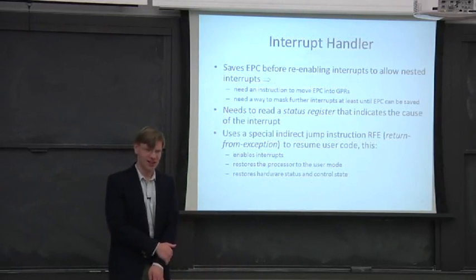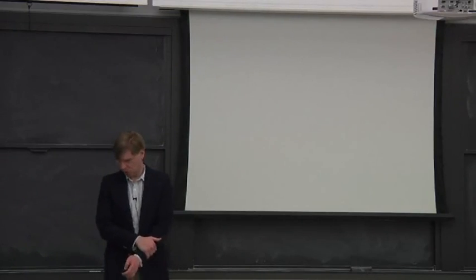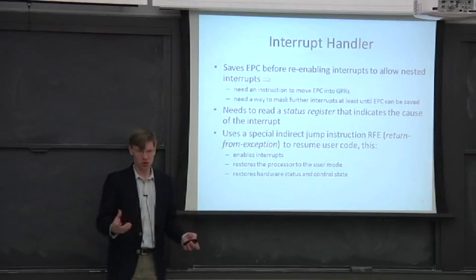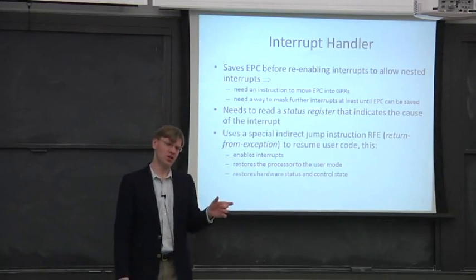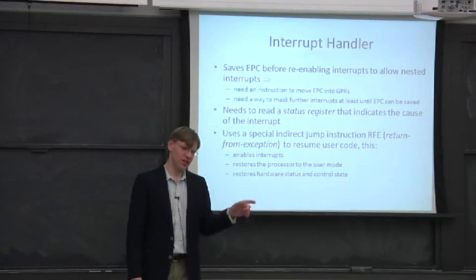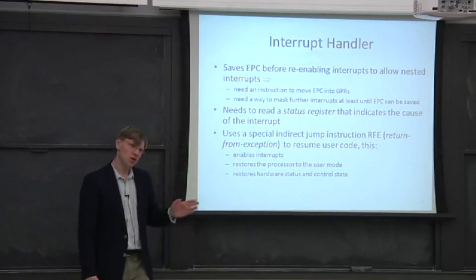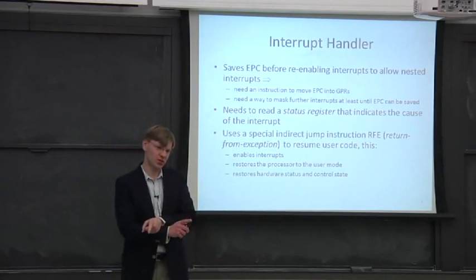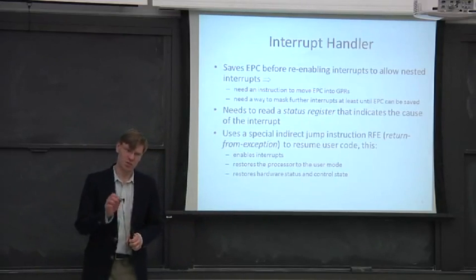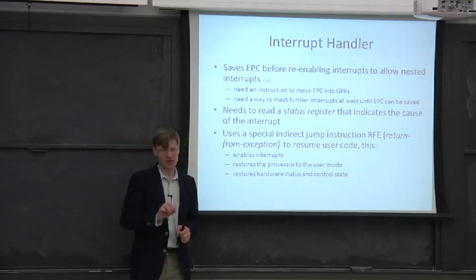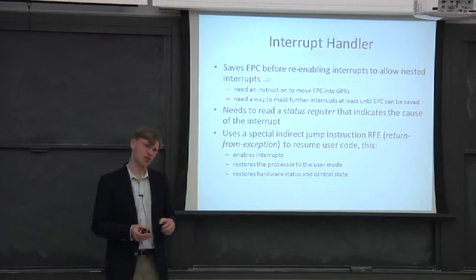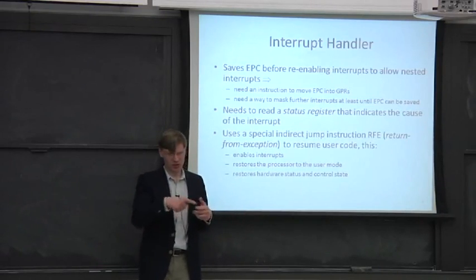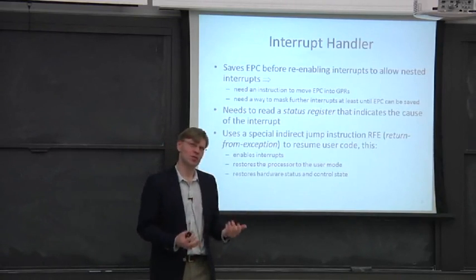So that's a great question. What do you save in the exceptional PC on an interrupt? If you have instructions marching down the pipe in a two-way in-order superscalar, we'll say, you're going to save the PC of the instruction that took the interrupt. Some architectures define this differently. If you look at something like x86, typically what gets saved in the exceptional PC is the next instruction to execute. So it's really dependent on the architecture. Some architectures will save the address of the next instruction in program order to execute. Some will save the address of the instruction that actually took the trap, or took the exception or the interrupt. So it's a bit of a trade-off there.